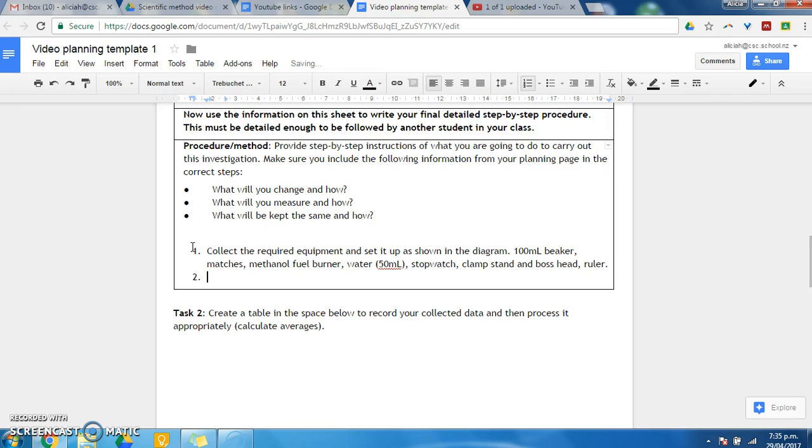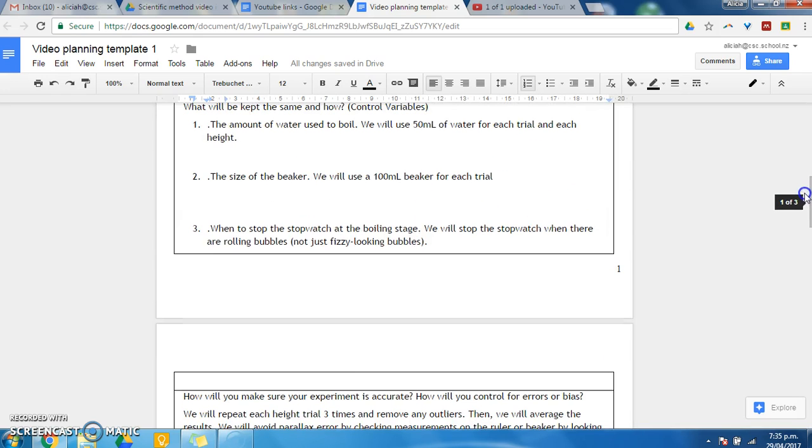Okay, second step. We've set up the equipment, so first things first: pour 50 mils of water into the 100ml beaker. We've included our variables here, so we've got 50 mils of water, and if we look back up here on our planning document, that is one of our control variables.